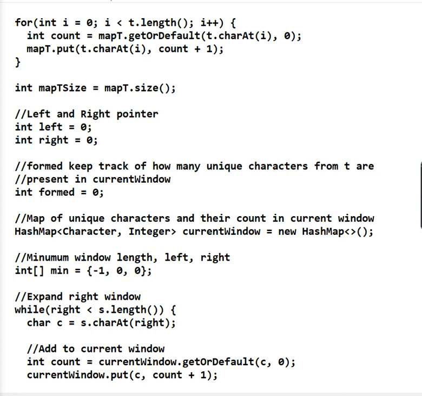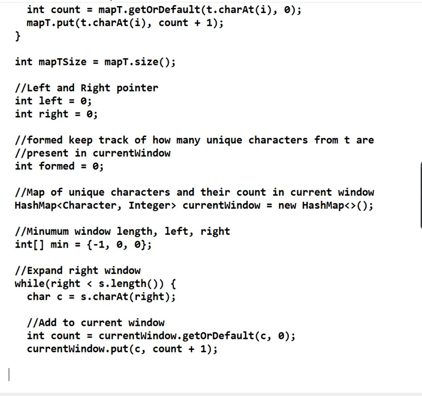We also need to check if the frequency, the count, matches the one in the map T. Then we're going to increment the formed count. Formed is how many unique characters have been matched.